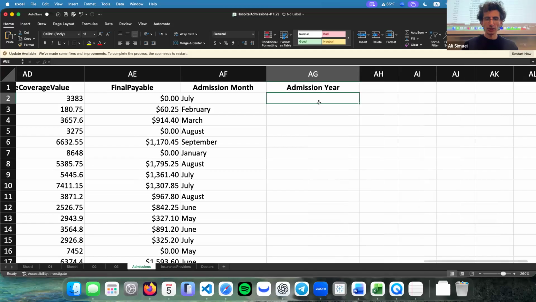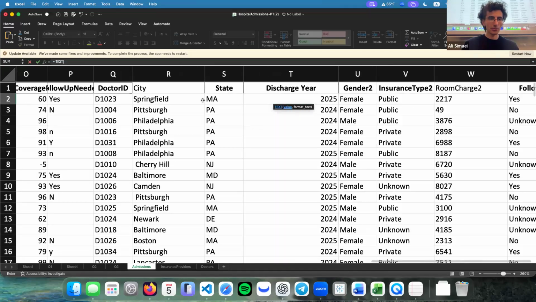Okay, admission year is equal to YEAR, and then selecting the column admission date.